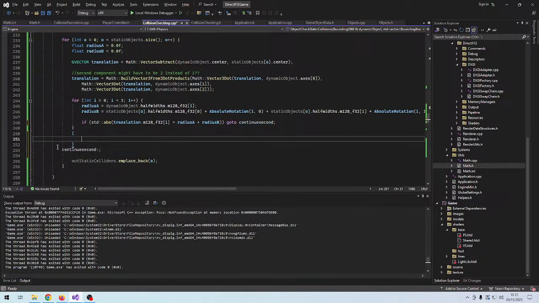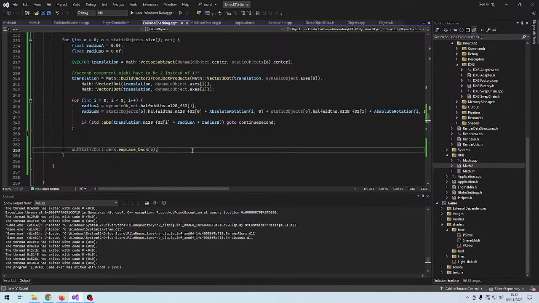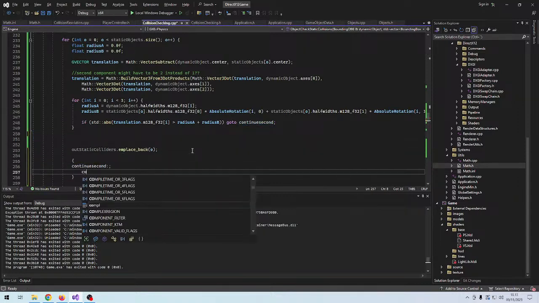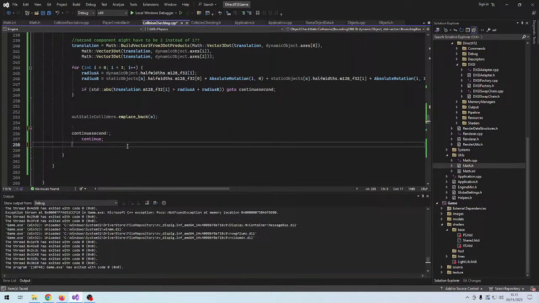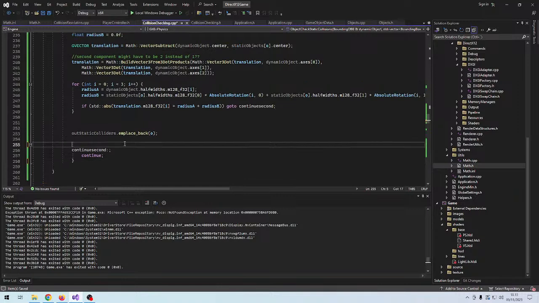Let's see, we create a scope here. Or rather, will this actually work? Yeah, if we do it down here, we will skip the collision registration. And it will continue anyway, so... Okay.